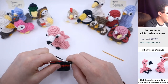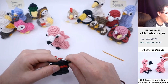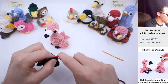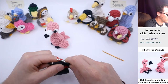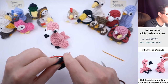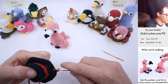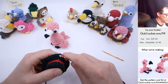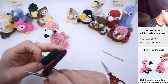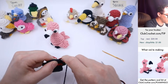Okay, now I'm gonna try doing the little bobble stuff. So we're gonna start by trying with this red yarn and see how that goes. And we're just gonna try doing maybe one, two. Well, that'll make it go up. Okay, wait, we want to go into the... Let's try only going into the front loops.